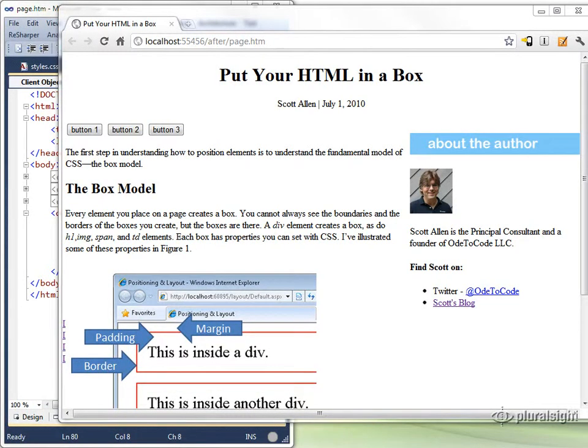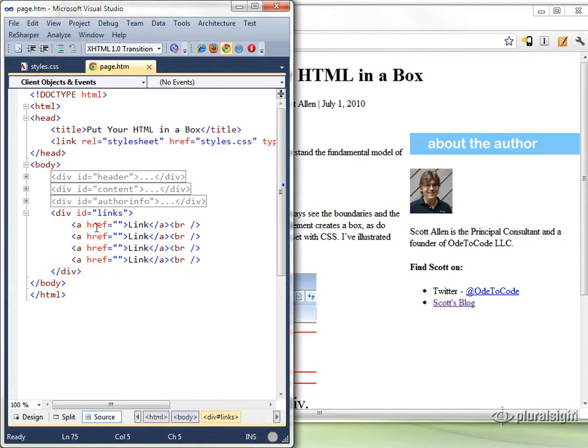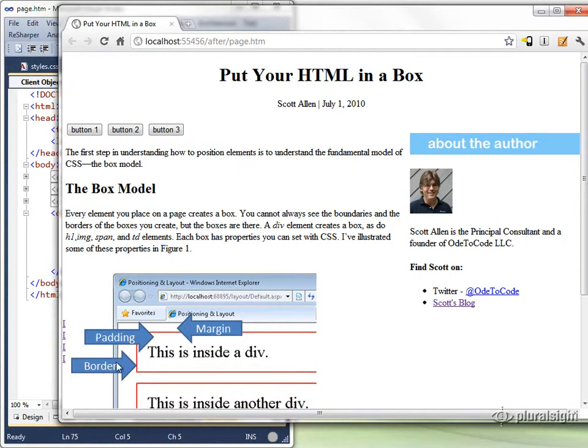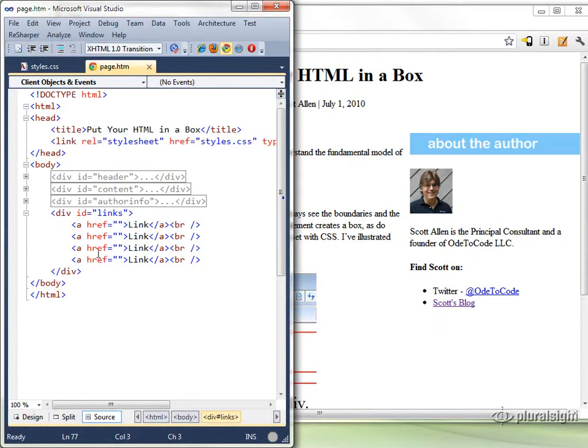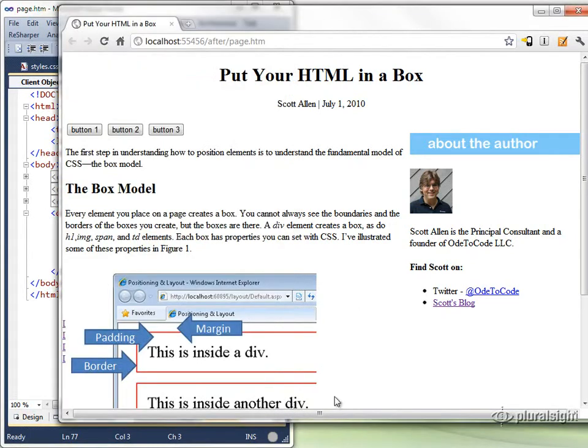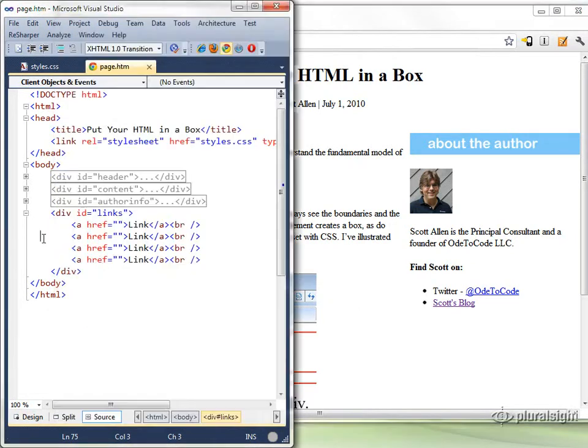Now that we've seen how to do a 2-column layout, let's move up one level and try a 3-column layout. For the 3-column layout, I've introduced an additional div. It's full of links. And what I expect to do is have the links appear on the left-hand side of the page as one column, the content to appear in the middle of the page as a second column, and then the author information stays out here on the right as a third column. But in order to do this, I'm going to need to do a couple things. I'm going to need to take the links and move them out of the flow of the document so that I can pull them up here using absolute positioning to the top.